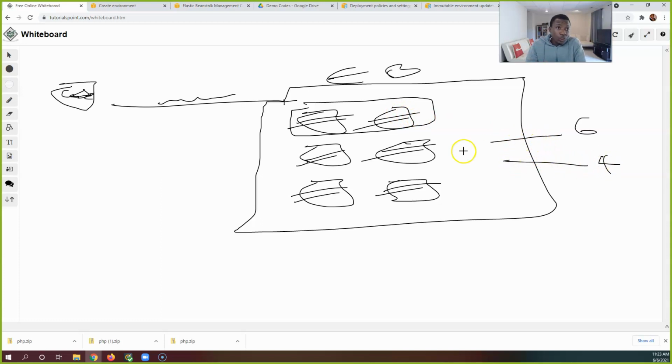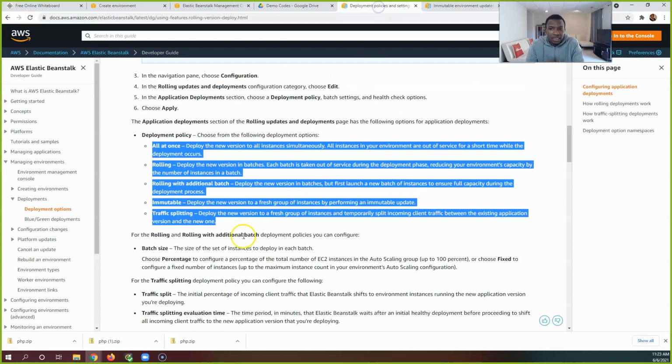If it's an environment where you don't need these 6 servers running at all times, you can have 3, you can have 4, then maybe this is a good option. But if you always want to have 6, then rolling is not the right option. Okay, you don't want it to take out 2 servers. Why? Because you need all 6 at all times. Okay, so maybe what you want to look at then is what?